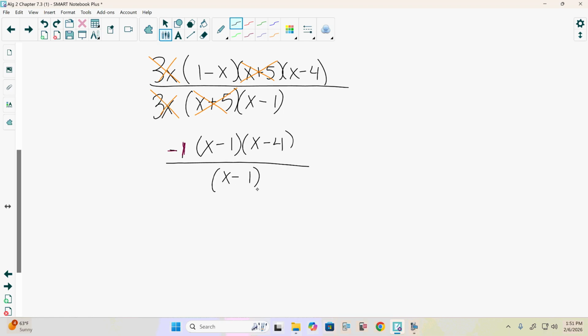If the two expressions are the exact same, but the only difference is that the signs are completely flipped from one to the other, we can factor that negative out. It's going to flip the signs, and now they're the same. So now we can say that the x minus 1 over x minus 1 will cancel, leaving us with, we still have the negative and our x minus 4. Questions on this here?